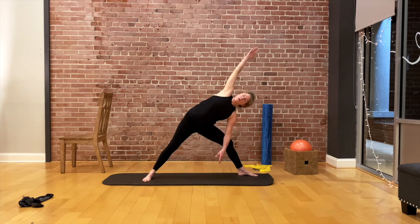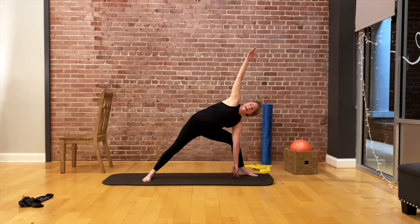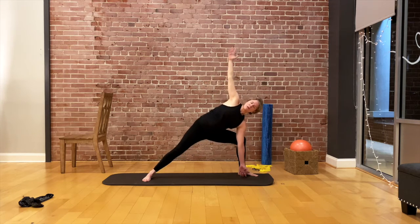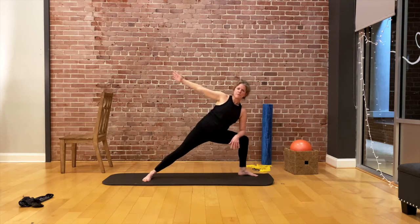We're going to take that over. If you want to lengthen that front leg, you can. You don't have to. And again, you can keep the hand down, or you can come up higher. And we'll do that 1 more time. So lengthen, and then come back through again.